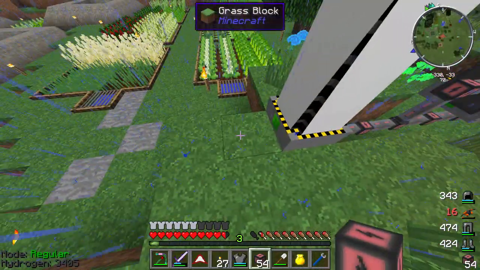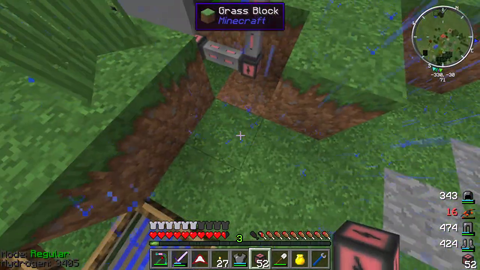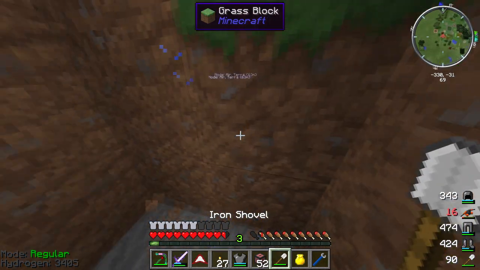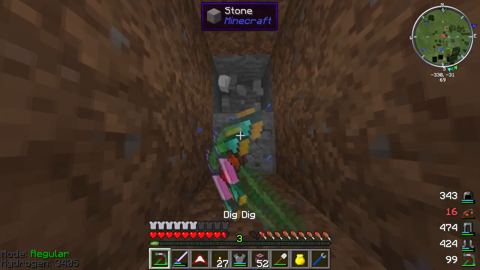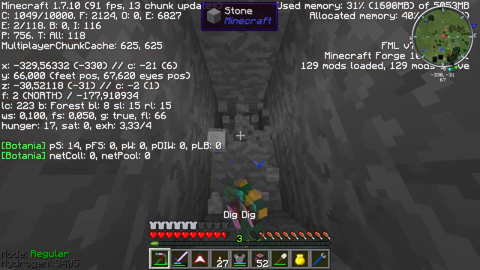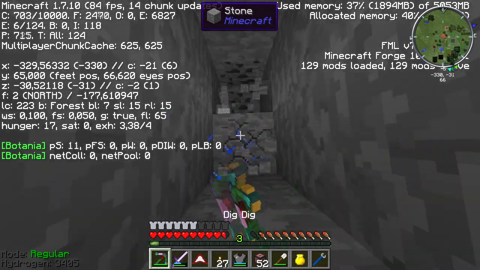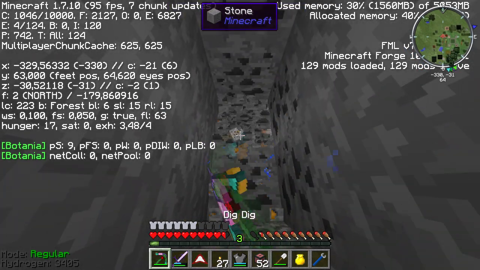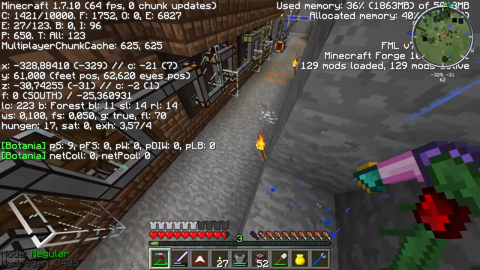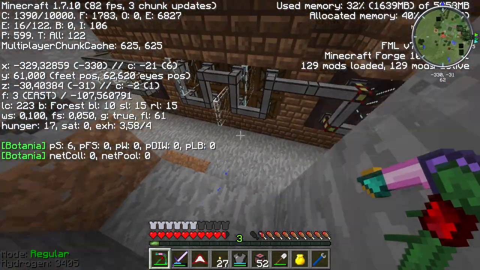So, let us go down here, I guess, then. And I think we are going... How deep shall we go? Y56, that's right. So we are at 66. Okay, so we need to go a little bit further down. Oh, so we came in from this angle, right here. That's actually pretty perfect, I guess.